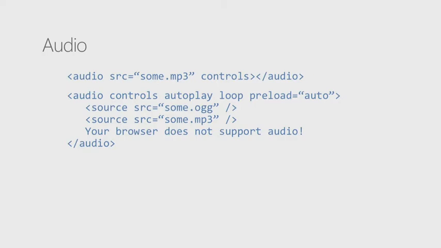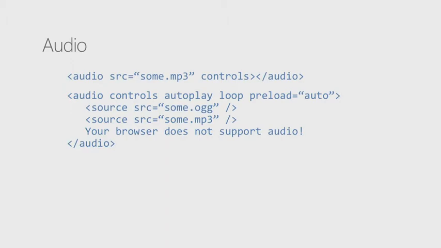So the very first line says, hey, my source is going to equal sum.mp3. And then we see that strange looking attribute without any kind of assignment to it. But that indicates that the audio tag has a controls attribute. And of course, what that means is it allows it to be seen right there on the control. Controls that would be related to audio. I mean, can you imagine what you would hope would be in there?